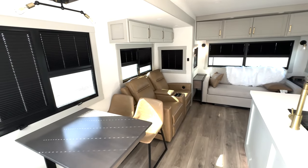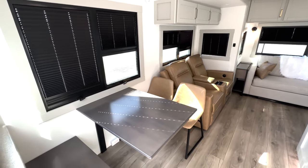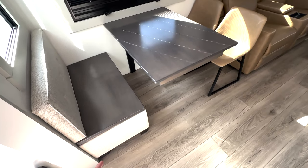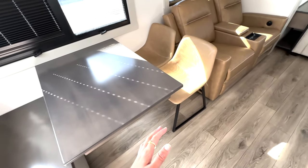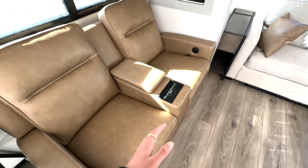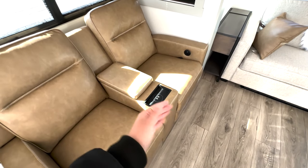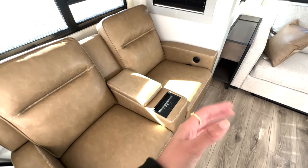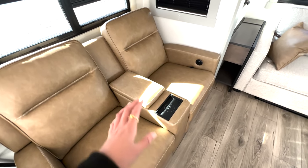You're going to have a ton of windows in here with nice shades that you can adjust. Down below you've got the floating table and bench seating on this side, which you can use for extra storage. You also have a couple of reclining chairs, and there's wireless charging right here — just place your device on there and it'll start charging. If not, you do have USB ports on both sides, and a center console for remotes or snacks.